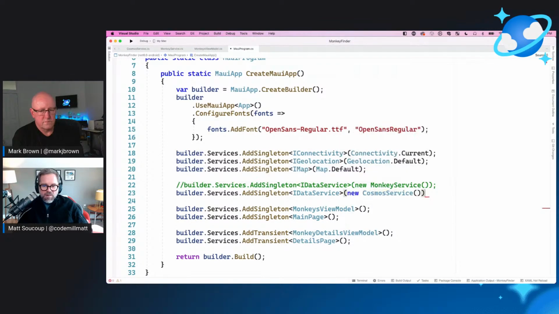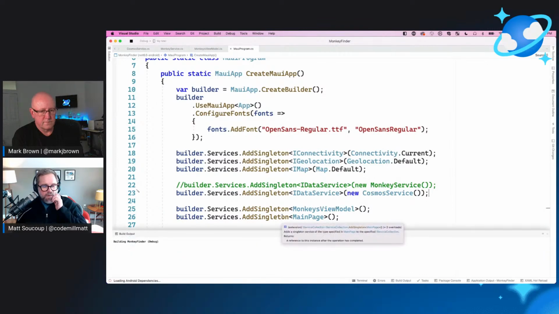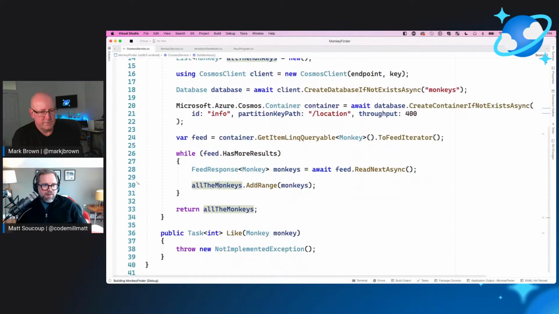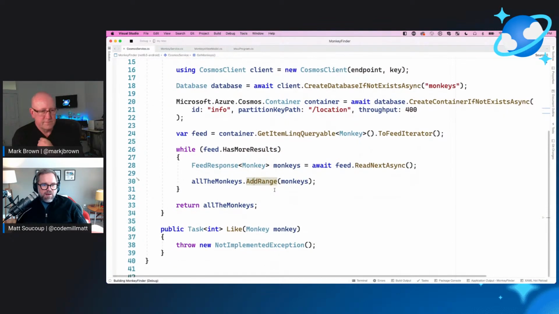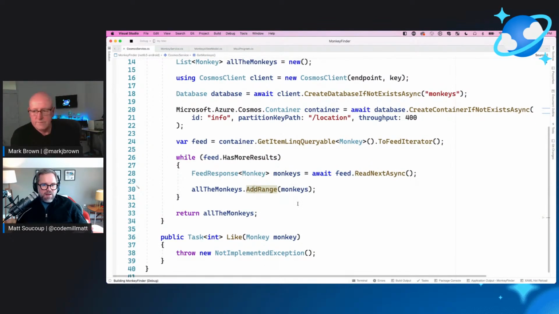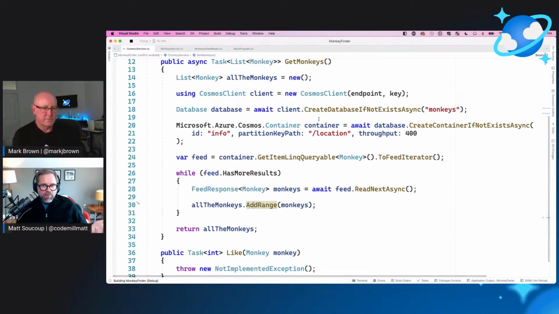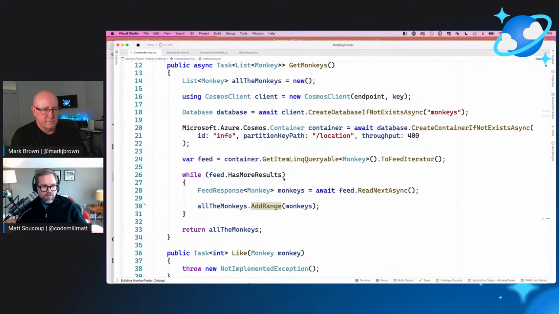Service. And assuming I didn't make any typos, we should be grabbing from Cosmos. And that's really, it's just .NET, right? I mean, this really is the same thing you would write for anything. You probably would write it so it's more reusable than what I did here, but yeah, it's just .NET, which is great. Yeah, this is cool.